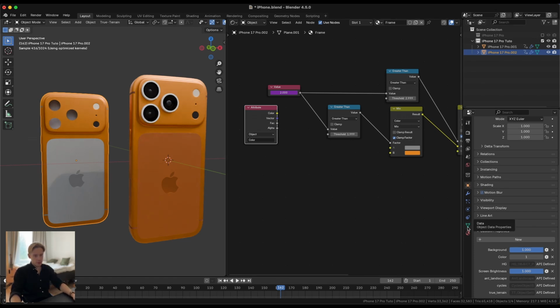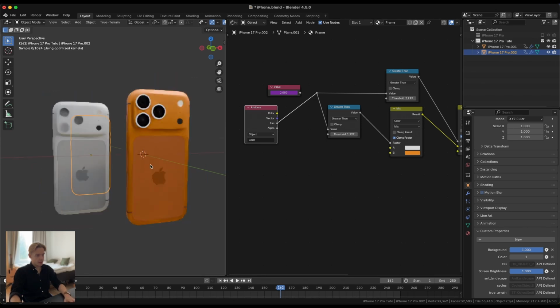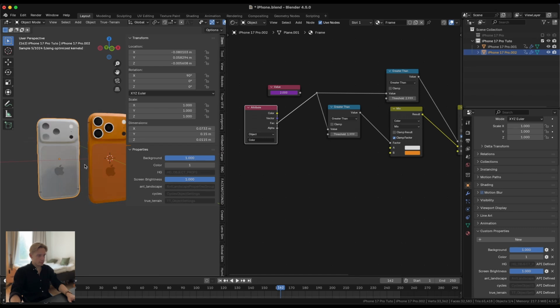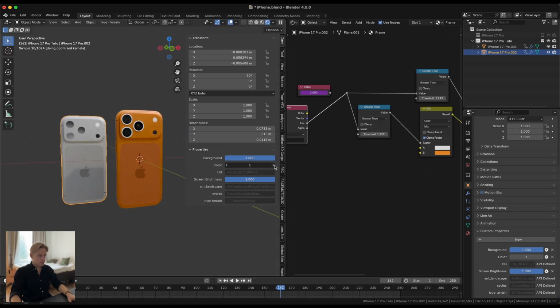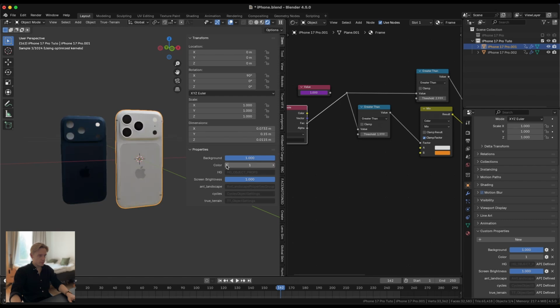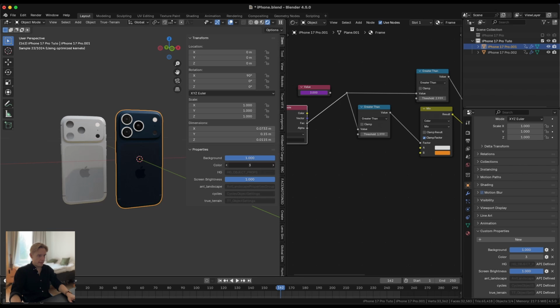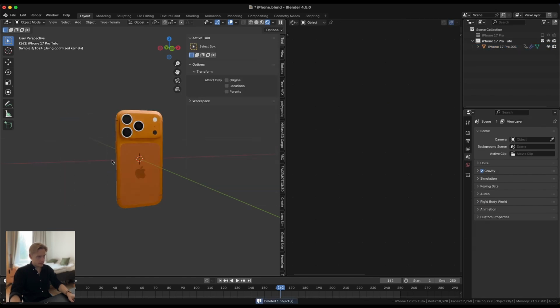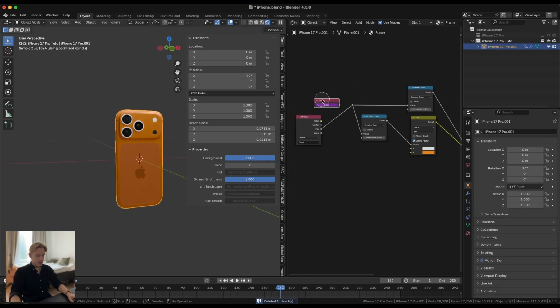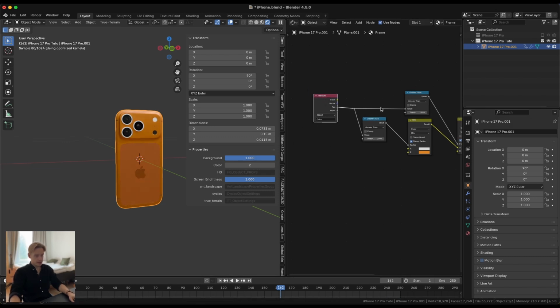I think if you go into data, it would be in geometry. I'm not 100% sure. But now, if I take this value and plug it in here, boom. Now we have individual control of these two phones. So I can have them be the same color or a different color. And that is the whole idea. So now we've already set up one of the two effects here.